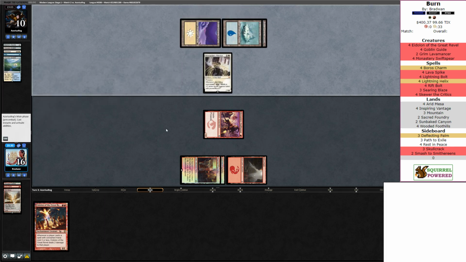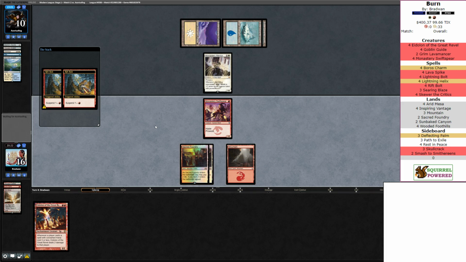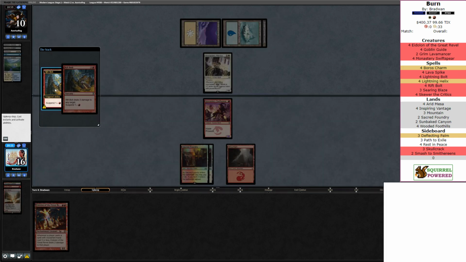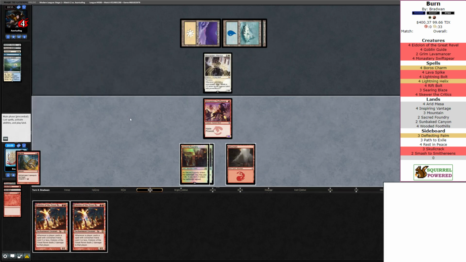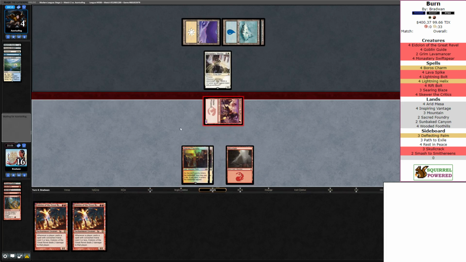Oh, good. I don't like this mentor being down. She's gonna block me. Oh. Take them down to 6, attack in. They would have to block, basically. Let's just hit their face. Yep.